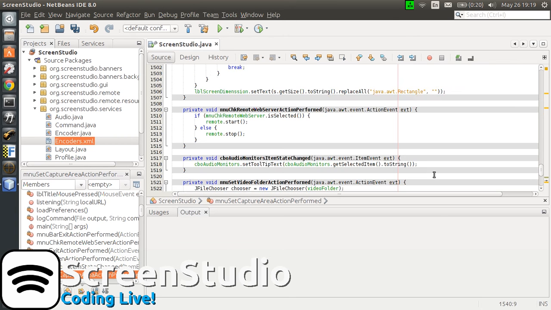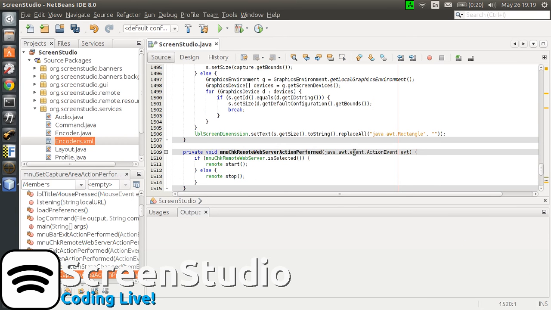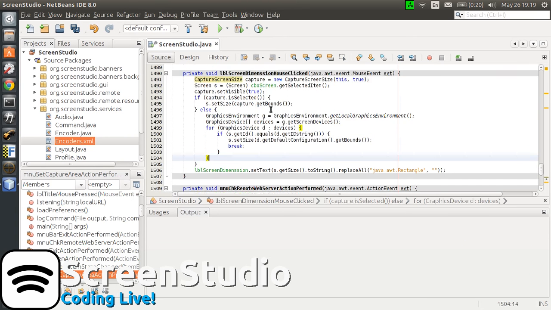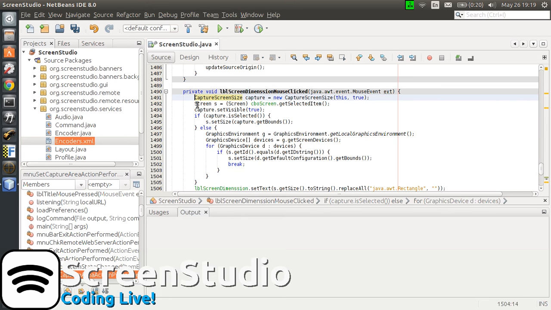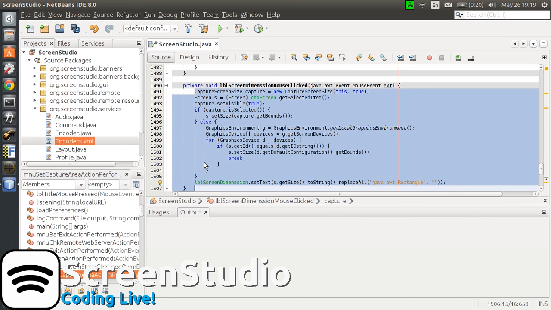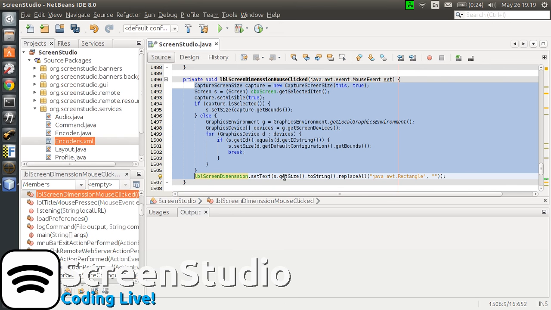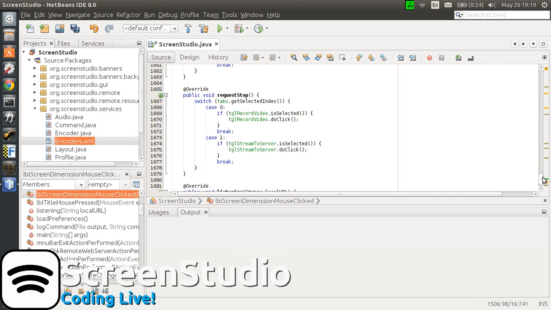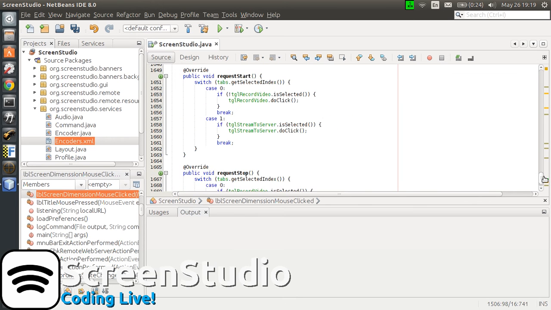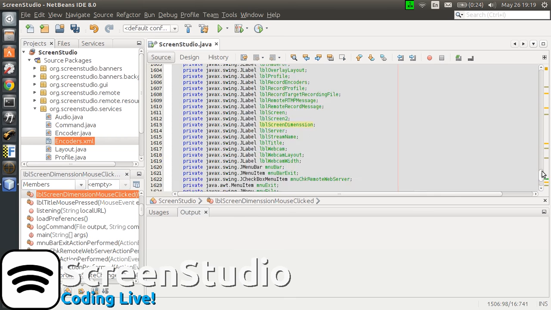Now I want to find where I'm already doing the screen capture, and we'll use that. It's basically the same code. Let's copy. Should make a function from this, but okay, we'll do it the right way.